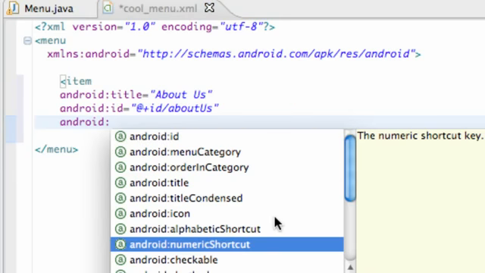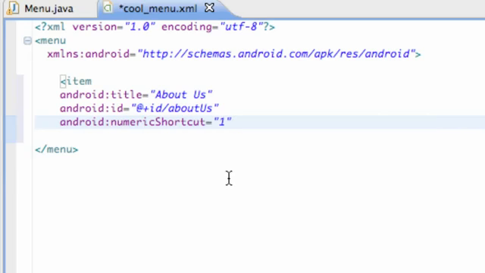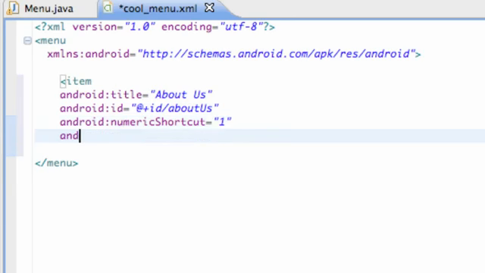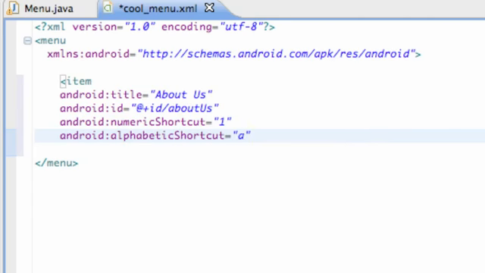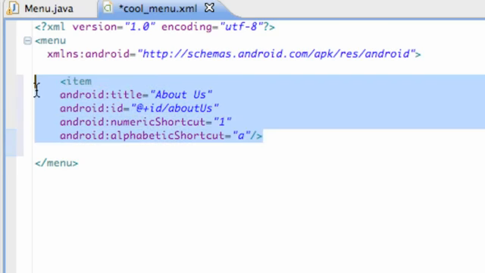If they have a keyboard on their phone, they could press like number 1, 2, 3, or whatever we set this equal to, such as 1. If they press the number 1 when our menu is inflated, it's going to select this item. And also you can do android alphabetic shortcut equal to A, which would be about us. It'd click this menu item as well. So that's enough stuff within this item for the most part.